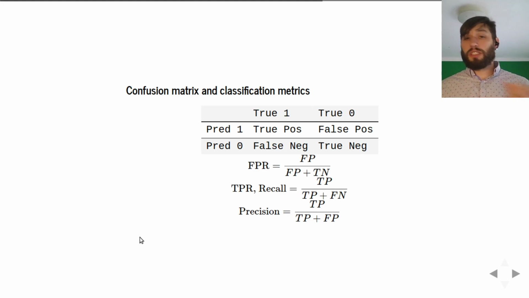What ratio of those did you actually say were ones? That's what false positive rate is. True positive rate is sort of the opposite. If you focus on the ones, that's the true positives divided by true positives plus the false negatives. That's what's in the denominator here. How many of those actually turned out to be positive, predicted positive? So this is sort of a ratio of the ones that you got right, right? So you want the false positive rate to be small. You want the true positive rate to be large. We also call this the recall.